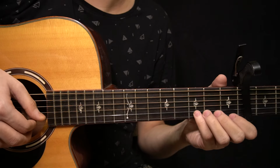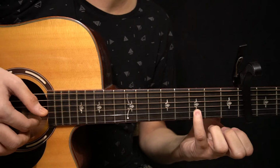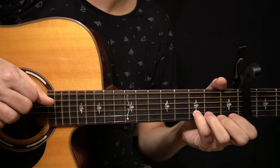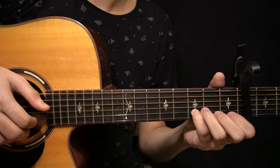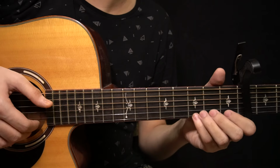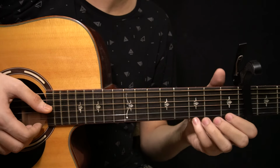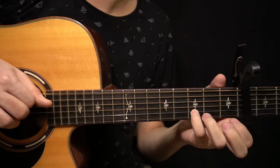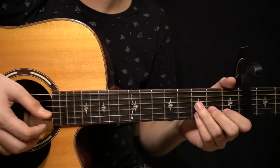And after that you have this part, where you play the note on the third fret of the B string, and then you ring the chord with a slap, and then you play the bass note again. So altogether you have this. One more time really slow. So if you play it from the start till this point, we have this.